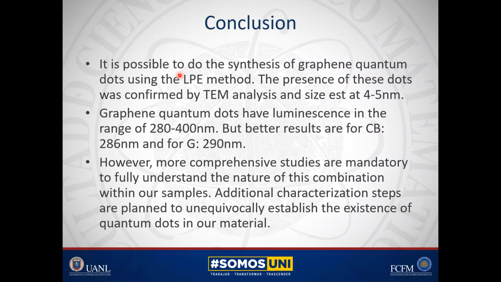Finally, we can conclude some things. It is possible to do the synthesis of graphene quantum dots using the LPE method. The presence of these dots was confirmed by TEM analysis, with a size of 4 to 5 nanometers. Graphene quantum dots have luminescence in the range of 280 to 400, but better results are for CB, 286 nanometers, and for G, 290 nanometers.